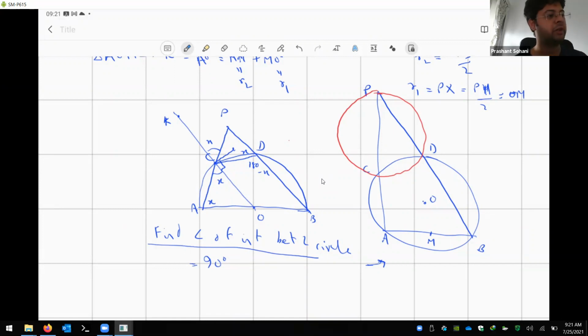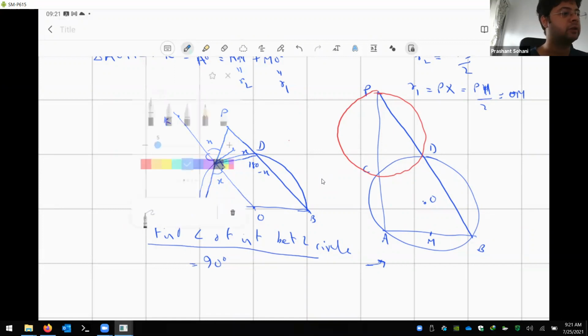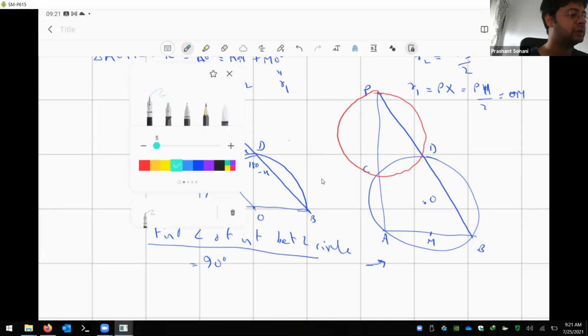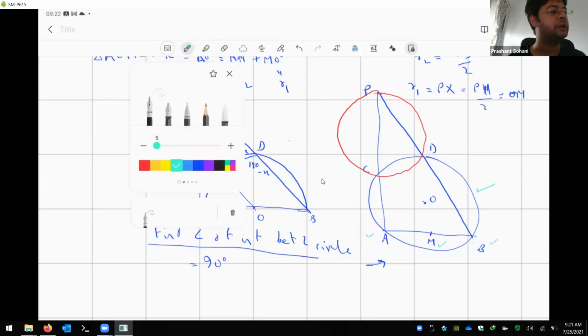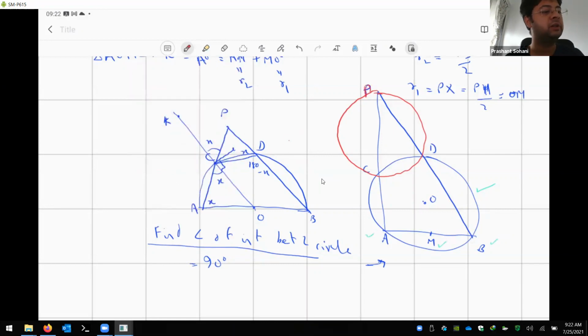Okay, so this is how I'm starting to think of this problem. I don't know if this is the best idea or not. But basically, as I said, there are too many moving pieces in the diagram. So we have to fix some objects. So we'll fix this circle with center O and points A and B. All of this we will keep constant. We will not try to move these things, but we will try to move the point P. So point P is the variable in this equation.